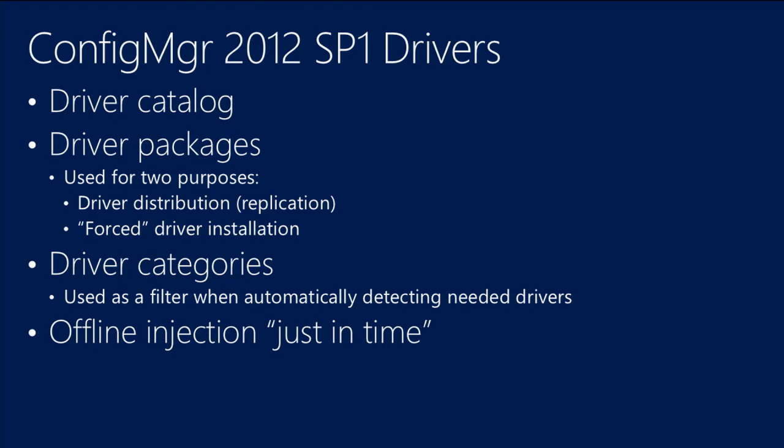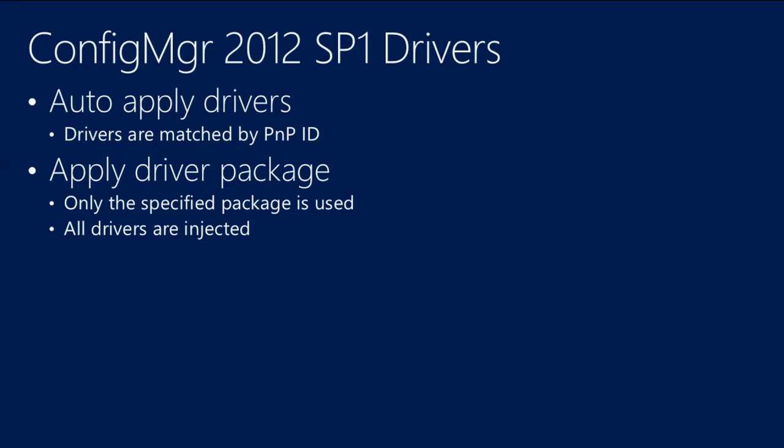And that's actually my recommendation as well for Config Manager 2012. The only difference is I need to import them first. So auto-apply will do plug-and-play detection. Apply driver package will not do plug-and-play detection, but rather inject the drivers that you tell it to inject. And if you use the second option here, you can actually stage other drivers than only plug-and-play ID based, like I was talking about printers, scanners, smart card readers, stuff like that, that may not be present when you deploy the machine and therefore cannot be detected when you run the sequence.